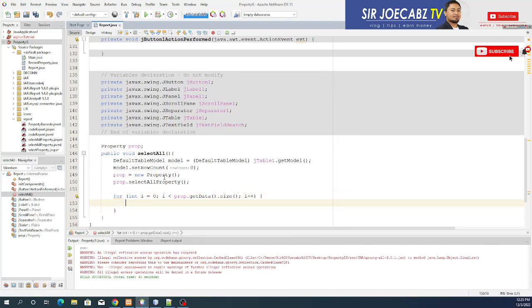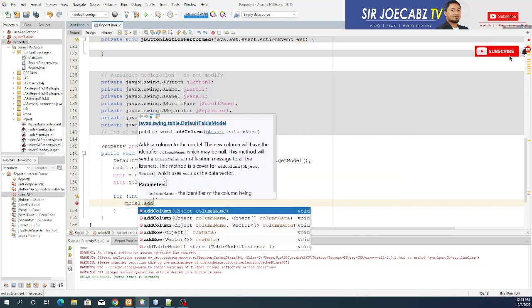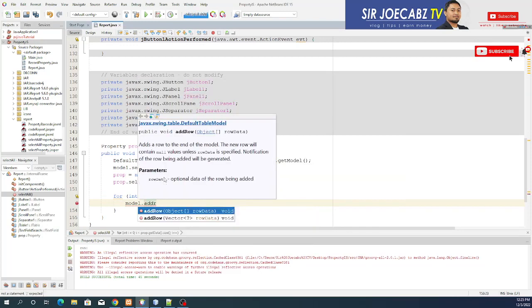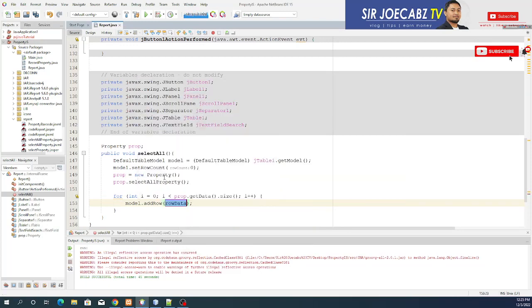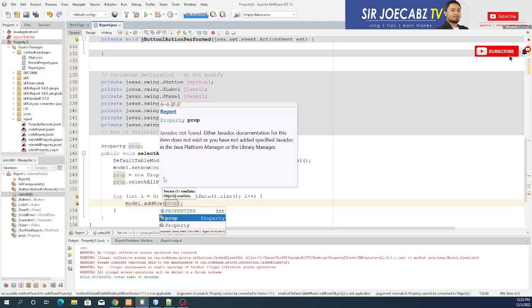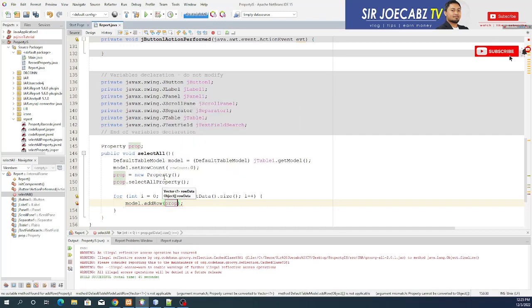Okay, and then i plus plus, and then let's put our data, every data should be added as a row, that is a row vector in our table. So prop that get data according to the individual, according to index.